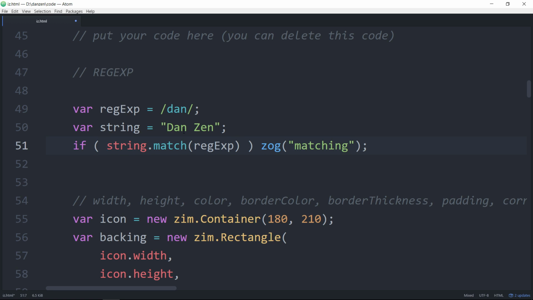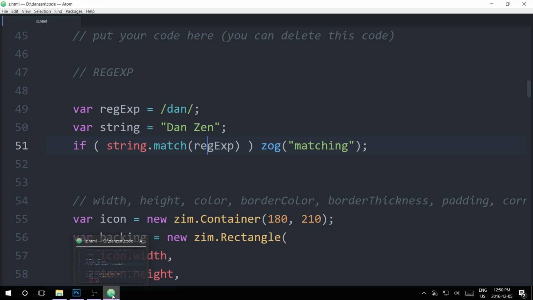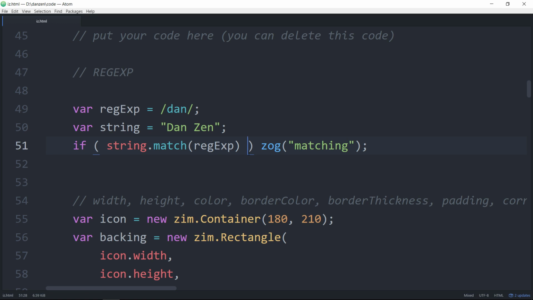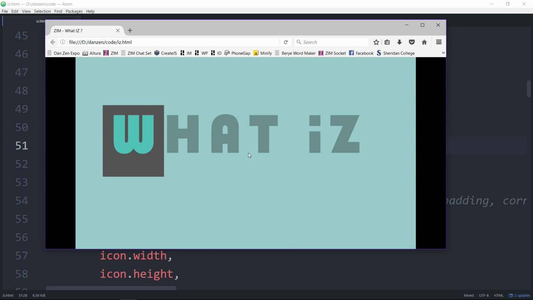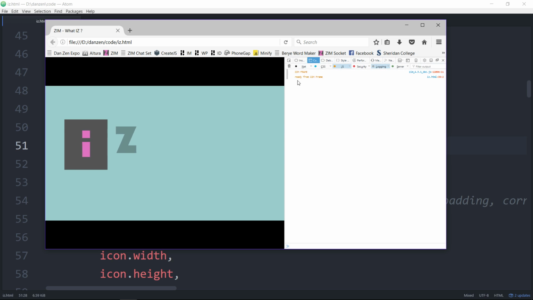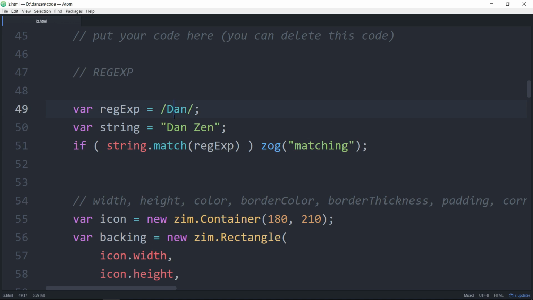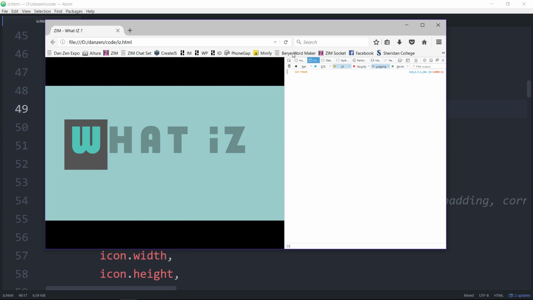Can you see why? That's lowercase, and that's an uppercase D. So if we save that and open it up in a browser, F12, there's no matching there. But if we had a capital letter D and save that, then we have matching.